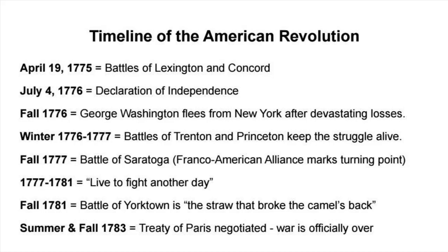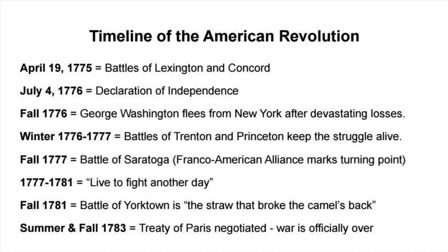At Saratoga, however, one of those main armies is surrounded and has to surrender to one of Washington's subordinate generals, General Gates. And this is considered the turning point of the war, because the French come in on the side of the Americans and provide resources and, most importantly, naval power. The Continental Army did not really have a navy to support it, and now, with French help, there would be naval support.